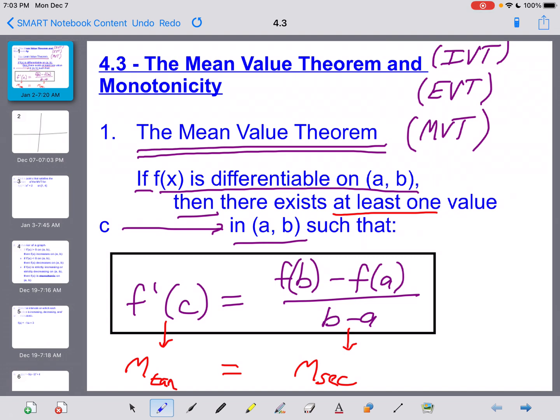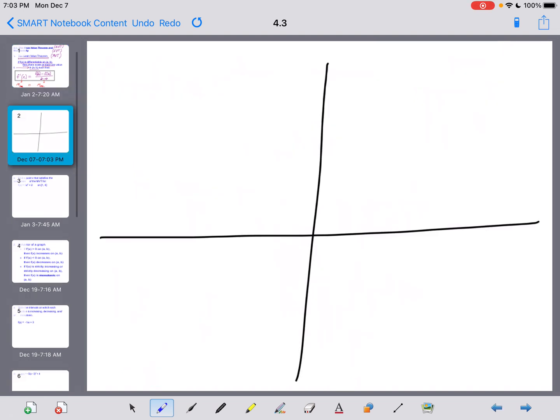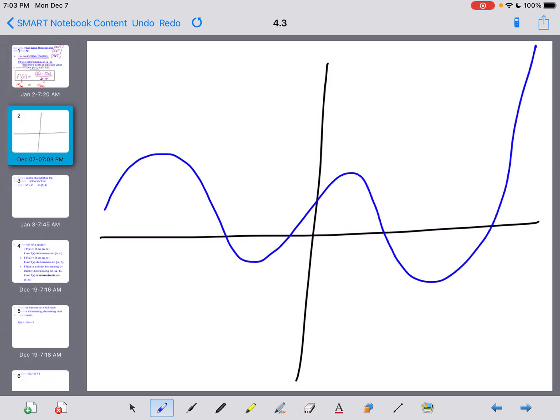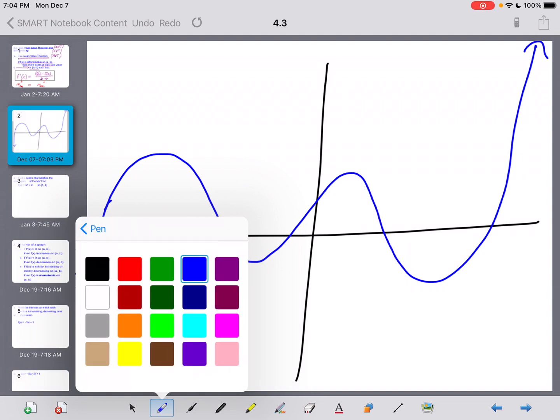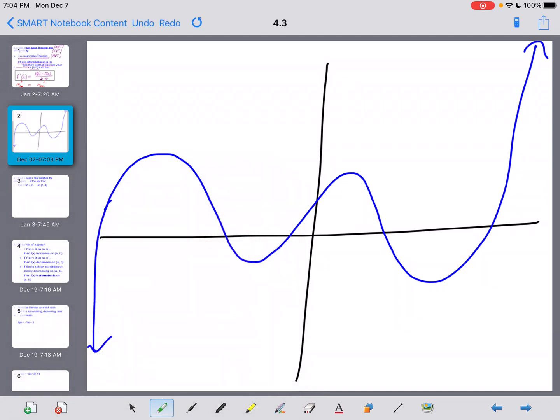So what does differentiable mean? Smooth, continuous. It can't have any corners, any cusps, it can't have any jumps or holes or asymptotes. So basically, don't think too hard and draw something nice and easy. It could be a curve that does something like that, almost like a trig wave, and then we'll make that one shoot down here. And what we want to do is define this curve on an interval going from A to B.